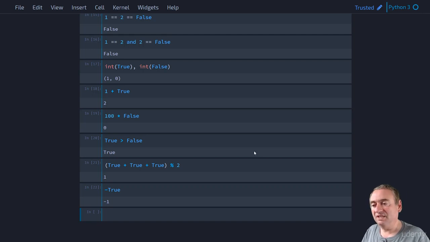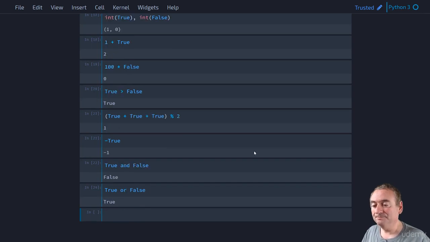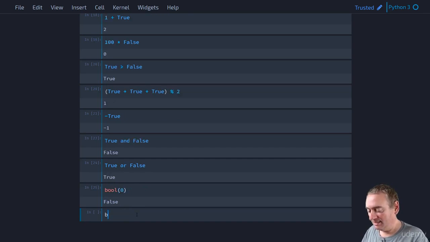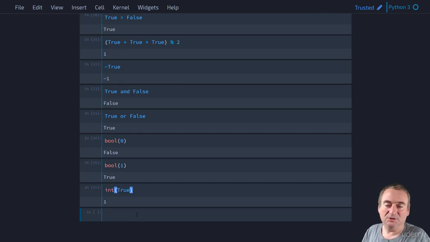They have a few more things that we can do with Booleans, like ands and ors. So we can say true and false, right? That's defined, or true or false. Got it. Now, lastly, what I want to talk about is going from an int to a Boolean. So we can certainly do something like this, bool of 0, so we can pass in 0, and it's going to return false. And same thing with bool of 1, that's going to return true. So 0 will map back to false, 1 will map back to true, and of course int of true, as we saw, maps to 1, and int of false maps to 0.